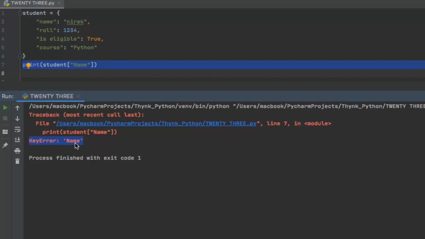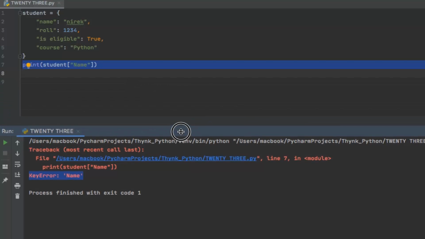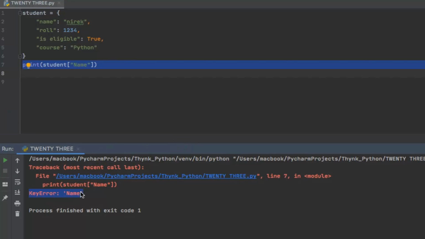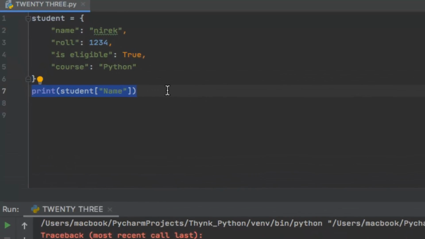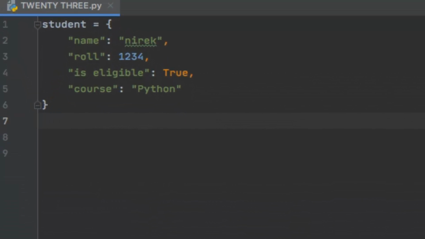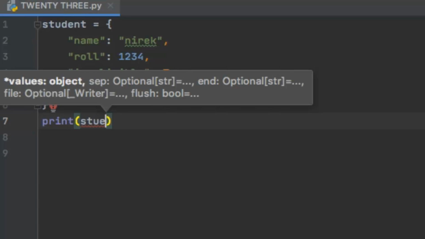You can also use something to avoid this error. There is one method which you can always use, which is known as the get method. Now get method is a good option if you want to avoid such errors in your coding. Now let me tell you how we use this get method here. So to use get method, you can simply say print the name of your dictionary, which is student, right?